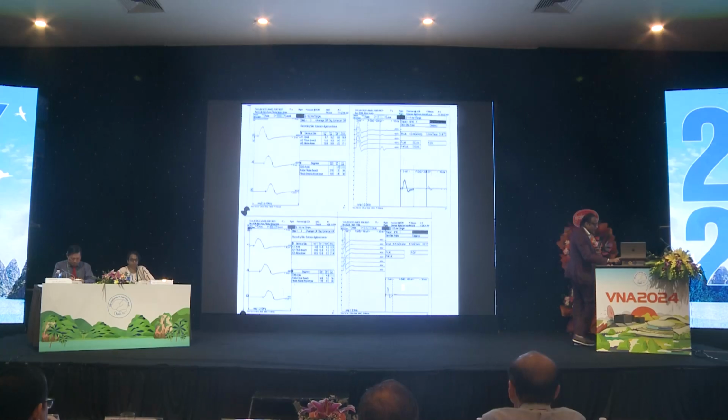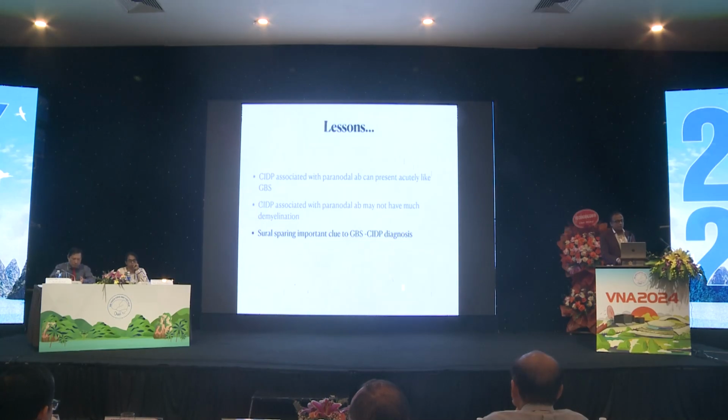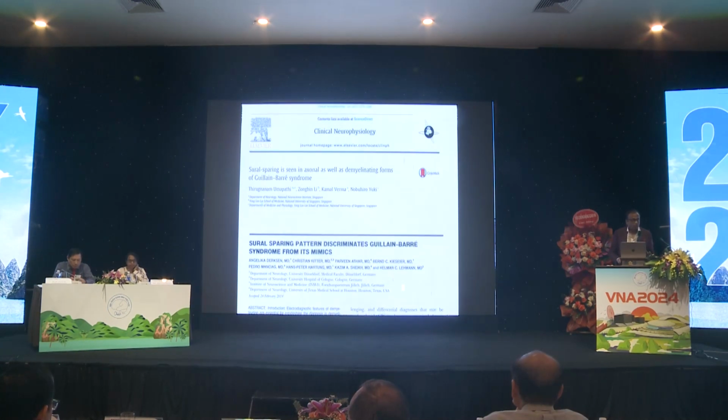And of course, my final point of sural sparing. So here, I've illustrated the median nerve and ulnar nerve sensory potentials on the top and the sensory potentials of the sural nerve at the bottom. You can quite clearly see that compared to median and ulnar nerve, sural nerve remains even later in the disease relatively robust. So we personally believe, although we have not been able to convince a lot of people, that this sural sparing should be included as a diagnostic feature of all forms of GBS and perhaps also in demyelinating or non-demyelinating forms of CIDP.